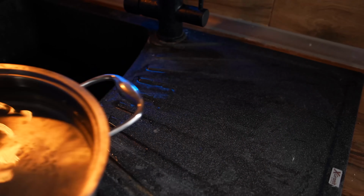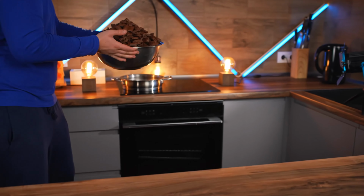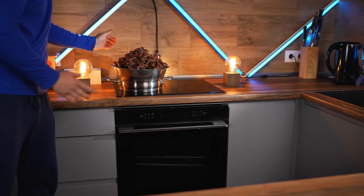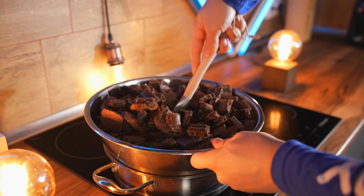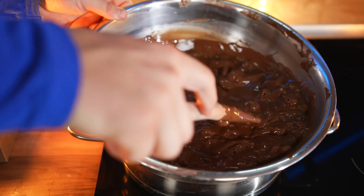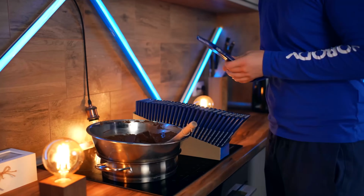We put water in a saucepan and put that on the stove. Then the bowl of chocolate on top. Now we melt everything in a steam bath, stirring occasionally. Chocolate is porous, so when it melts, it greatly decreases in volume. We add more.